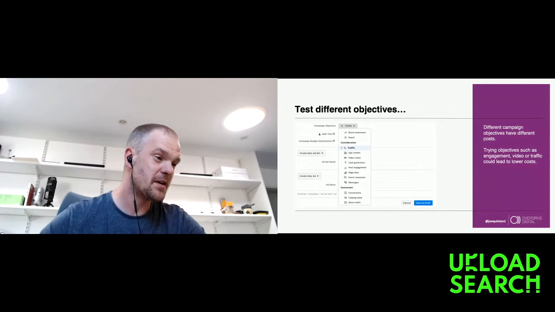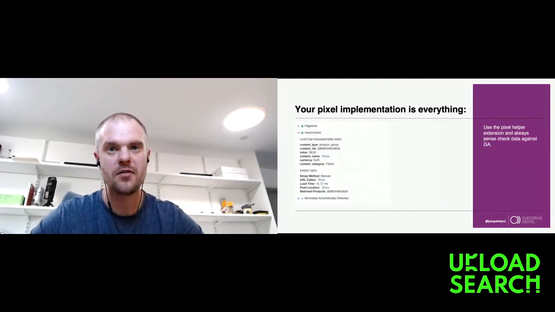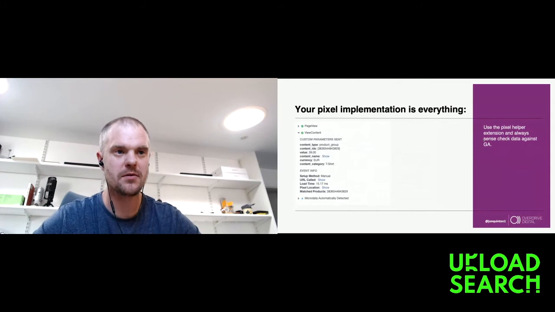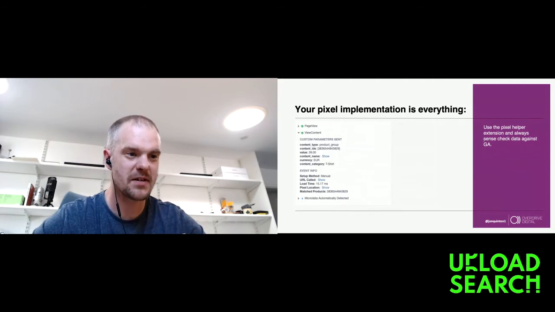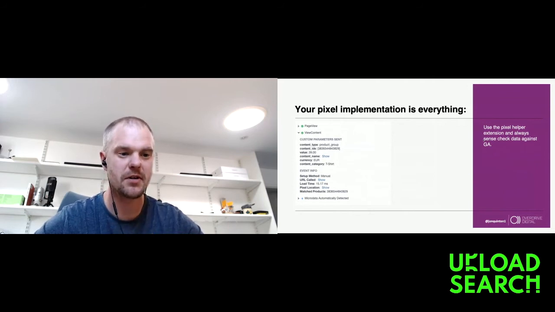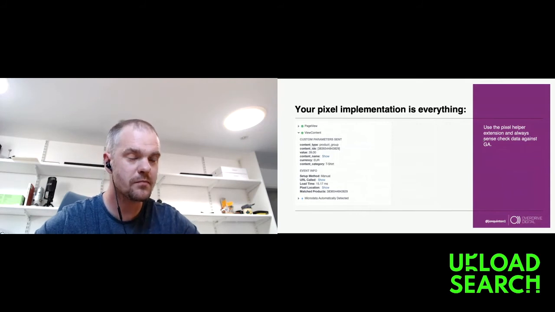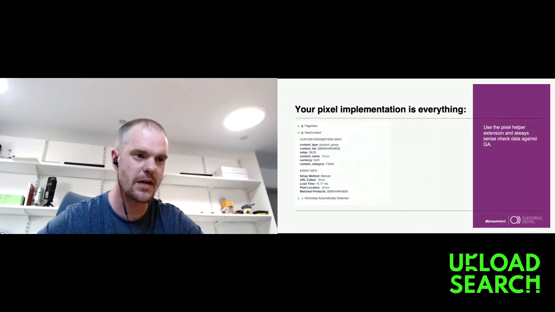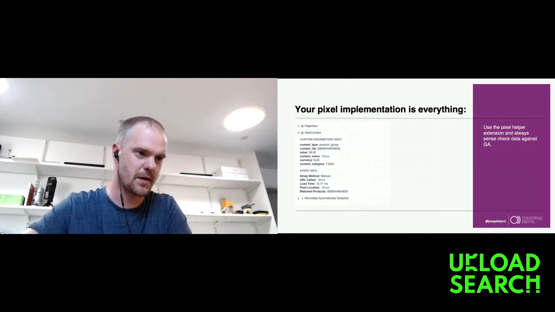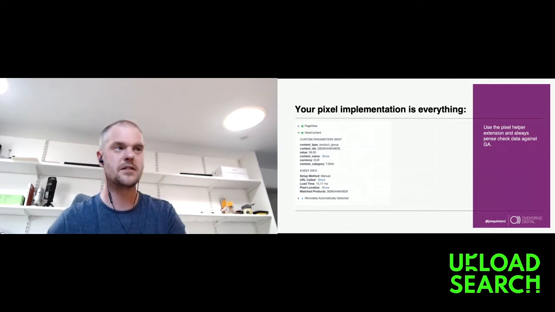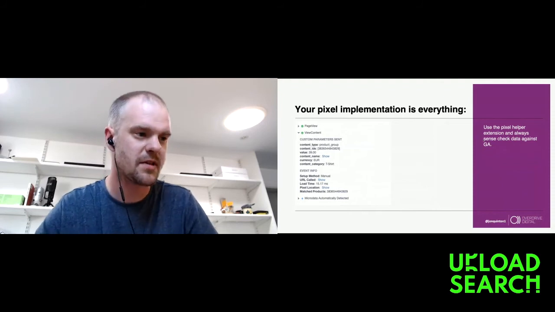And your pixel is everything. If you want to have solid, sustainable performance on Facebook ads, you need to have a really good, thorough pixel implementation that's passing accurate data and a good volume of data too. So if you're running e-commerce, you have to go through and audit all the e-commerce events. So not just purchases, but test the add to cart, test the product views, or content view as they call it, test the search events, get them all in, test them thoroughly.